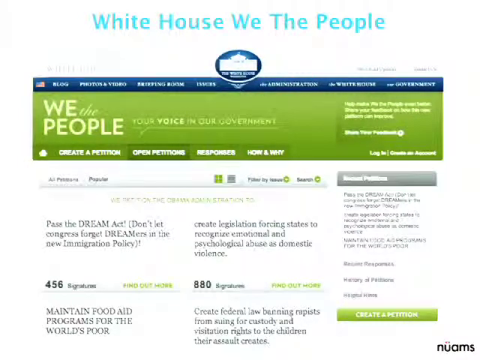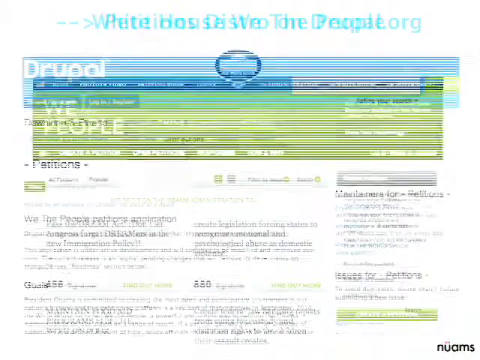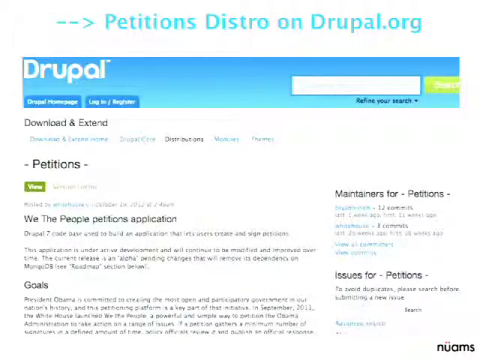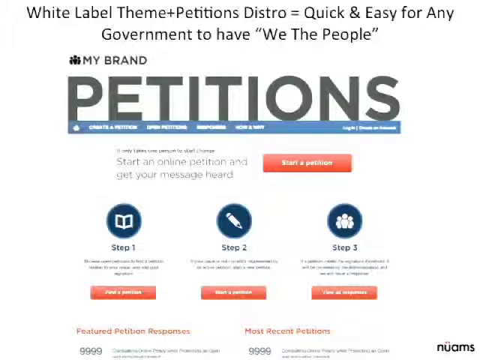The White House has built sites that have gotten millions of Americans engaged, like the We the People petitions site, and they haven't stopped there. They've actually turned sites like that into Drupal distributions that can be reused so that another government could say, well, I want the White House petitions functionality, but I don't want it to look or feel like the White House. I want it to look like my city.